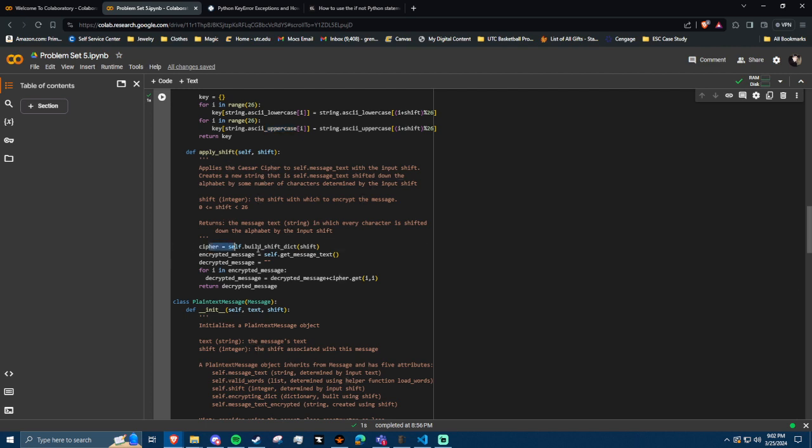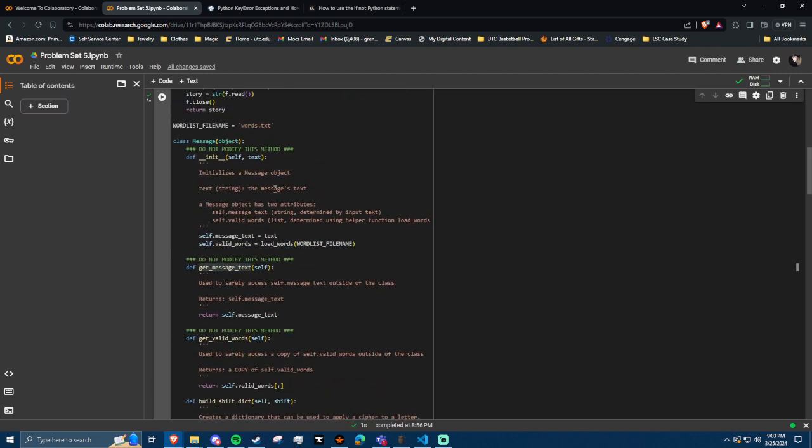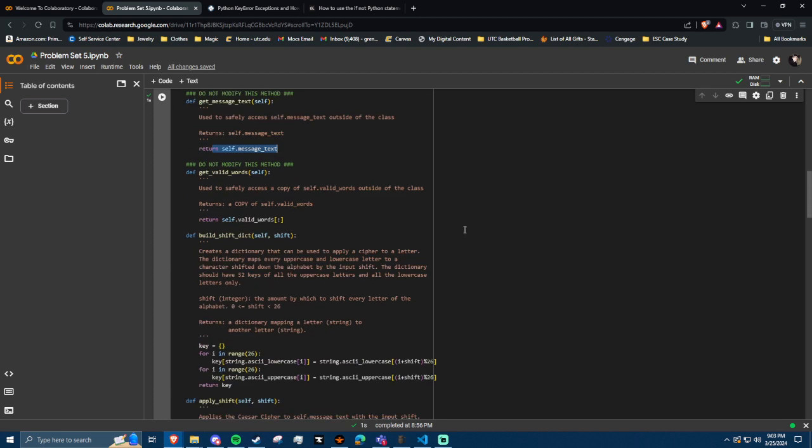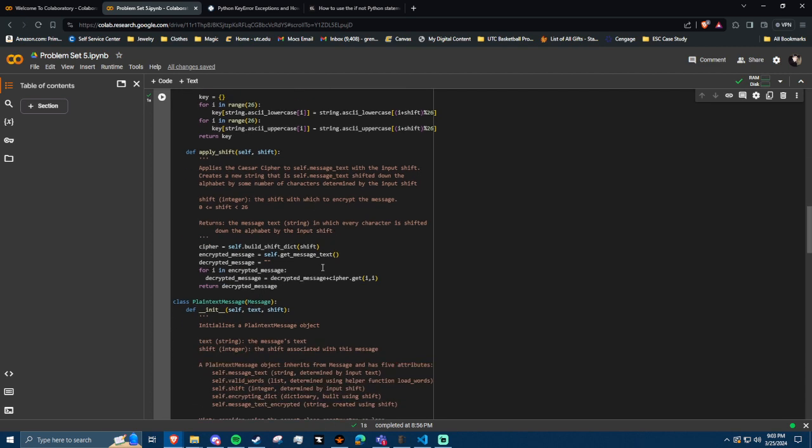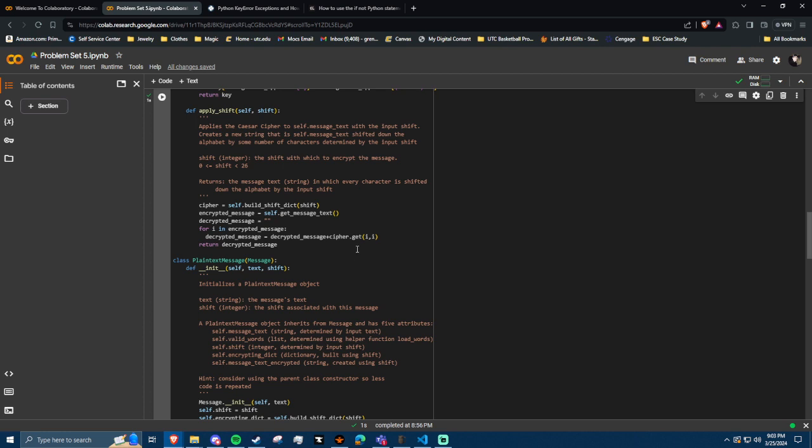Basically you get the cipher, which is just building that dictionary, and then encrypt the message, which uses this get message text, which is up here. It's just a get method. We're in object-oriented programming right now. That is a method, so it gets that and sets it to a variable here.